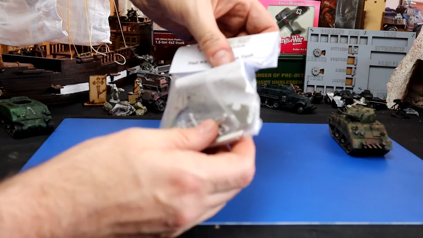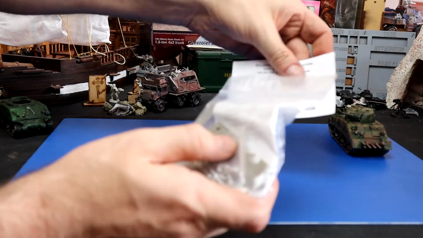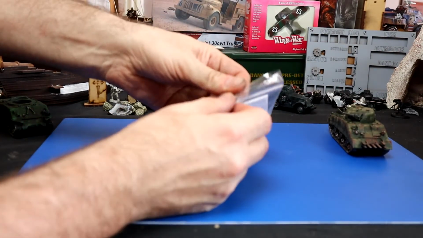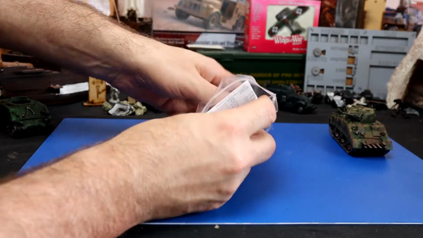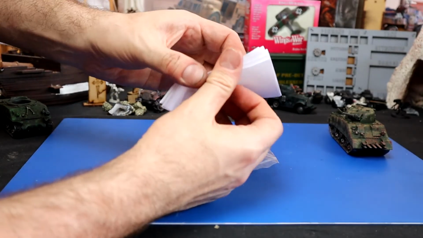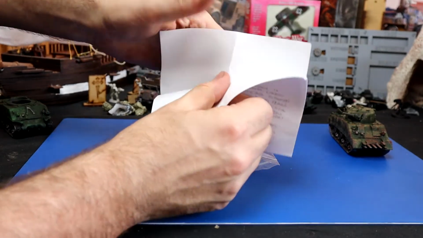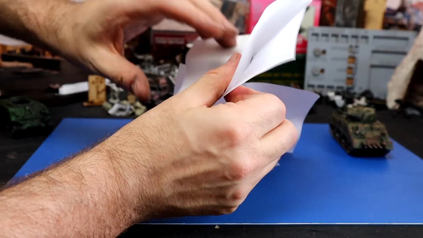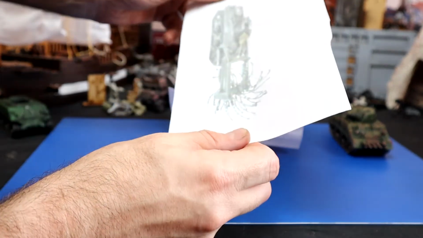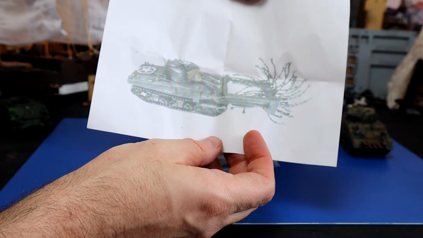So let's have a look inside and see what we've got here. Nice and easy to open. Look at that. Resealable baggie, which I think is going to be very useful because there's going to be lots of individual little bits in here, from what I remember having a chat with the guys from the company that make this upgrade kit. So it's not a tank as such. It's the upgrade kit to a tank that you already own. Oh, there we go. That's what it looks like. Very impressive looking, don't you think?